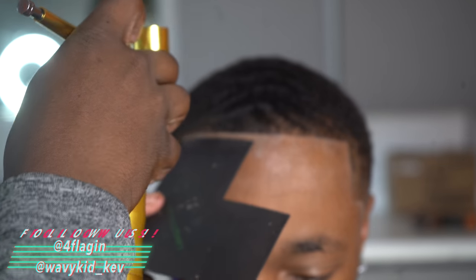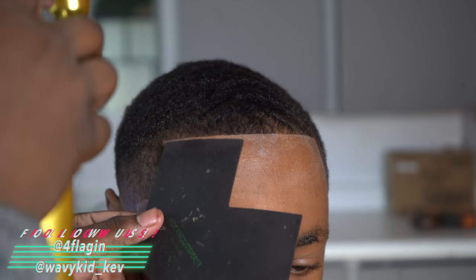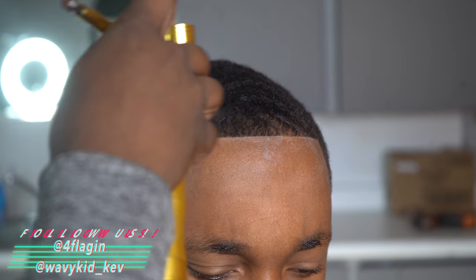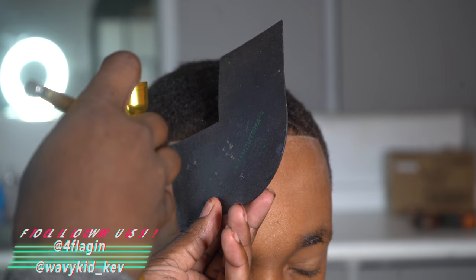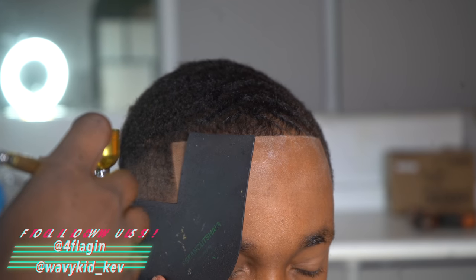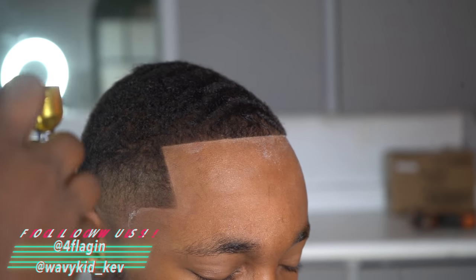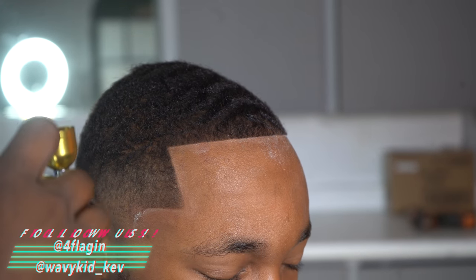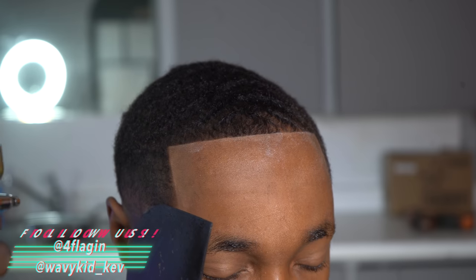Now a lot of people on my one video where I taught people how to spray enhancements told me that his hairline was dark already and I shouldn't have lowered it. That client specifically wanted his hairline lowered because his hair grows fast, you know. So even though he had thin corners, which he already had, no matter what I was gonna do, that's what he wanted. He was like, "Can you lower the front so my haircut can last longer?" So that's what I did, and then the enhancements just applied it. His hair grows so fast, by the time the enhancements come off, he's not gonna have thin corners anymore. So that's why I did it that way.